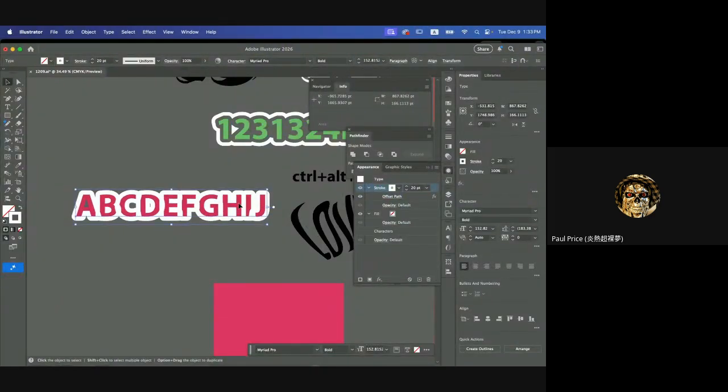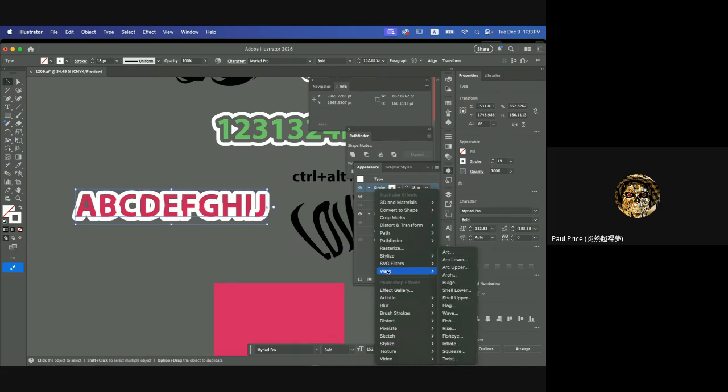So what you want to do now is add the thickening of the stroke. Let me add another effect. New effect, and then, wait, hold on.